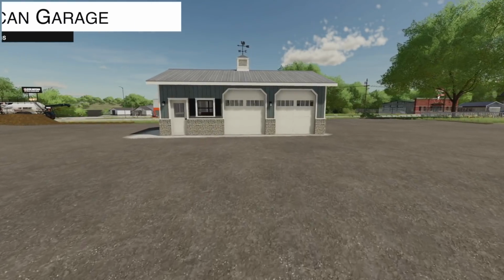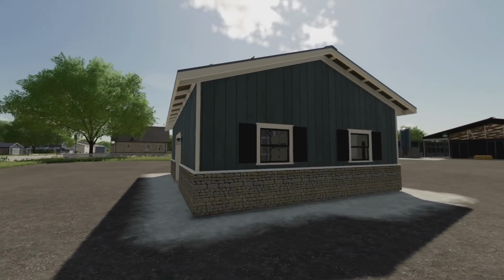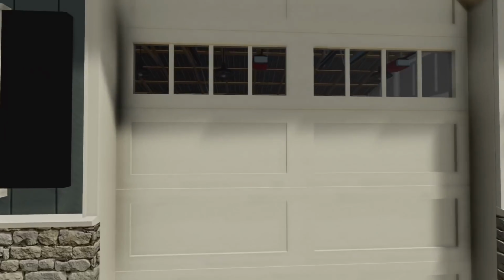Good to go. This is a mod that we're going to talk about in Farm Sim News a little bit later on today, or check the first pinned comment. It may already be out. This is the 24x36 American Garage from OK Used Mods. Mr. Glenn has released it.